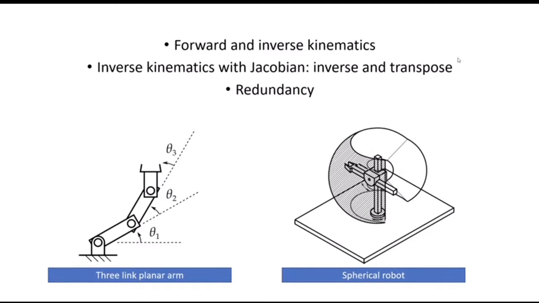For this study, we have chosen two types of manipulator: a three-link planar arm, that is a two-dimension manipulator with three parallel revolute joints, and a spherical robot, that is a three-dimension manipulator with two revolute joints, one vertical and one horizontal, that can rotate by 360 degrees, followed by a prismatic one that determines the radial stroke.